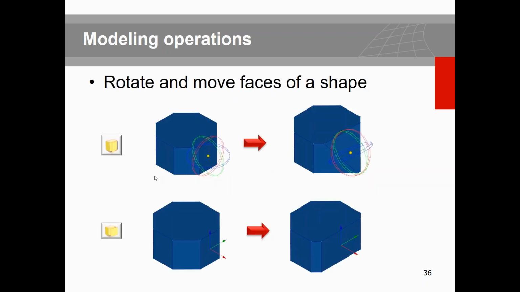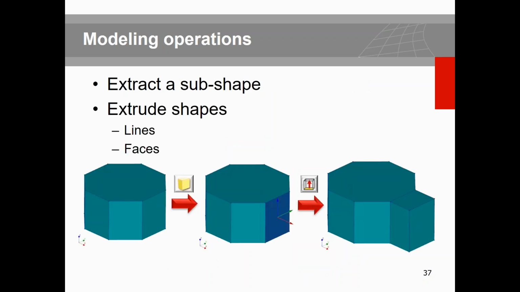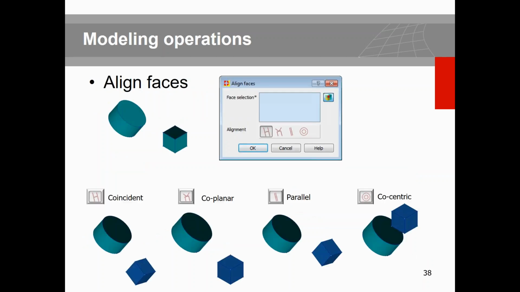You can manipulate the different edges and corners; you can extrude, flip, extract, and match different bodies with respect to each other. If you have two bodies, you can always align and match them based on coincident nodes, coplanar, parallel, and concentric configurations, to bring them to common touching points.